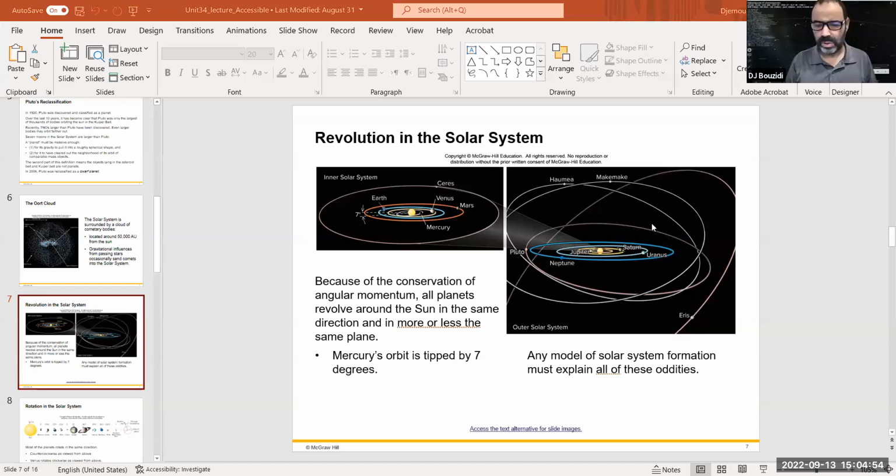Now you're saying, what in the world is going on with these tiny objects that are moving outside of Neptune? Well, the TNOs are so small that their paths can be disrupted easily. That's exactly what happened to them. You have Eris, even Neptune, even Pluto itself is a little bit off. As a matter of fact, even the planets are not exactly in the same plane. Some of them are on and off, because immediately after the solar system formed, they got into collisions with one another. There were other planets that existed in there. Some were thrown completely off of the solar system. Some of them were thrown into the solar system and collided with other objects, causing all kinds of disruptions in this picture that I was describing to begin with.